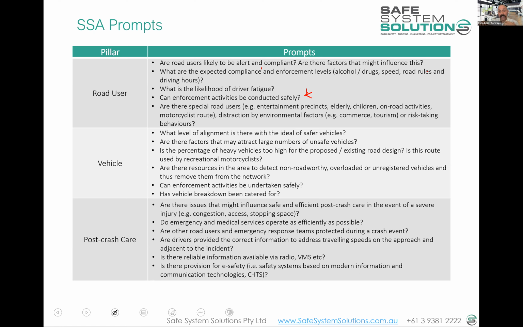Then, just looking around, there's an old stack site here and we could utilize that area. Back to the project, the safe system assessment then said it might be worth investigating that stack site.